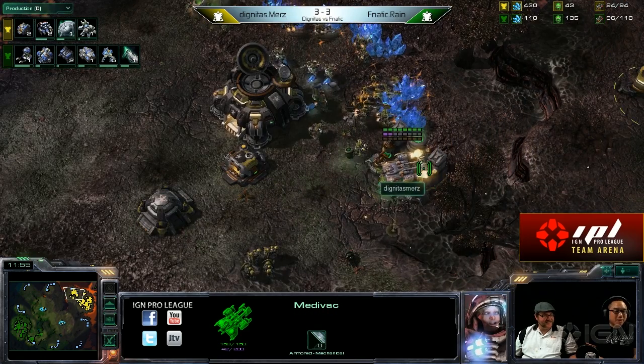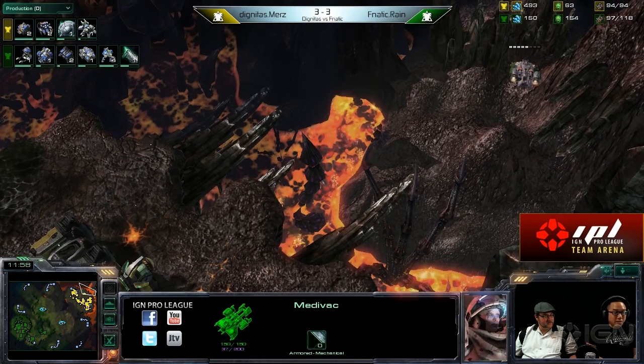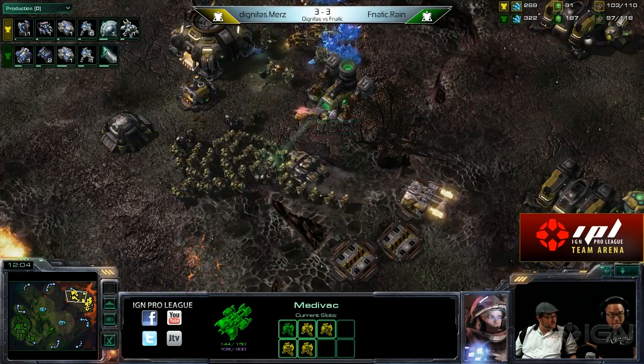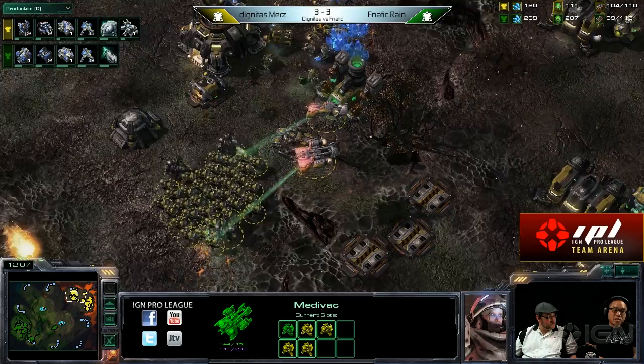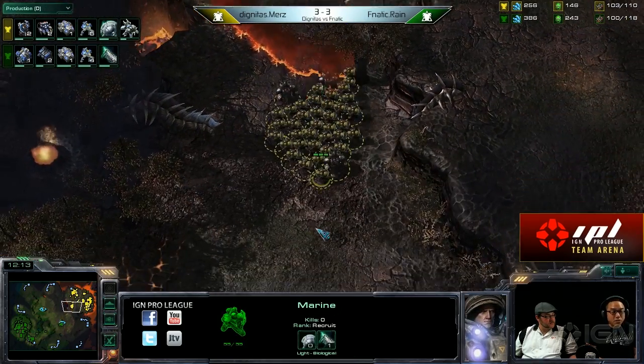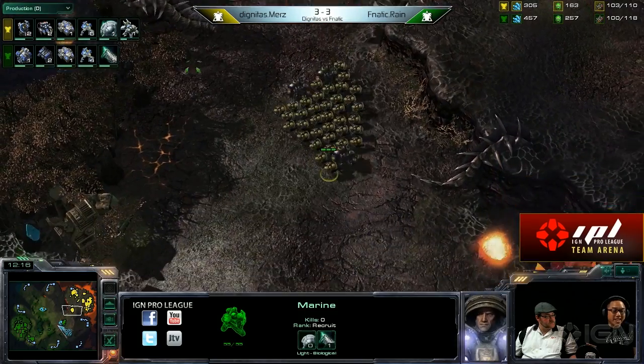Hey, here comes the dropship going in once again. Gonna try to get some SCV kills. Oh no, that's the other dropship. Yes. Okay, so the dropship's still hiding over in the top right-hand corner. One thing that isn't working out too well for Merz here is his tanks don't have siege mode yet, and that could prove to be pretty disastrous when the 2 armies engage.